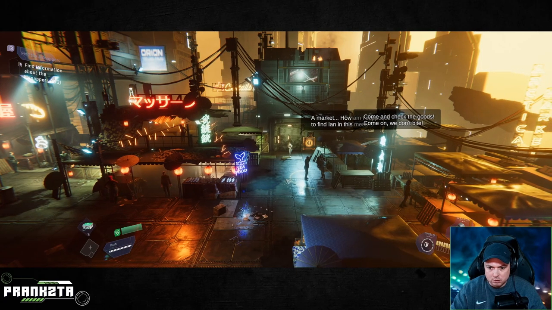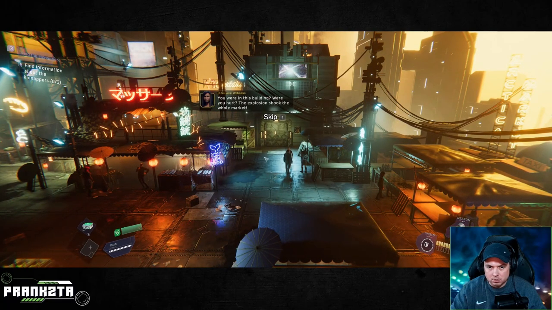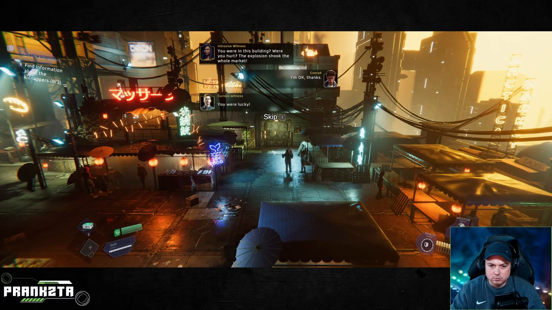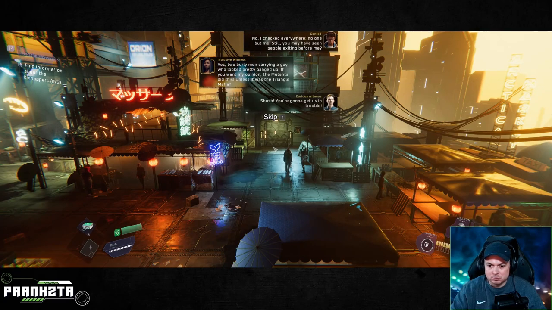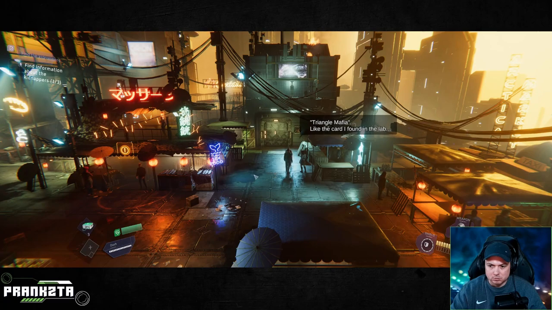A market? How am I supposed to find Ian in this mess? You were in this building. Were you hurt? The explosion shook the whole market. I'm okay, thanks. You were lucky. Is there anyone injured inside? No, I checked everywhere. No one but me. Still, you may have seen people exiting before me? Yes, two burly men carrying a guy who looked pretty banged up. If you want my opinion, the mutants did this. Unless it was the Triangle Mafia. Triangle Mafia? Shush! You're gonna get us in trouble. Triangle Mafia? Like the card I found in the lab.